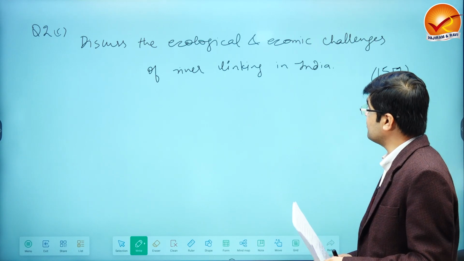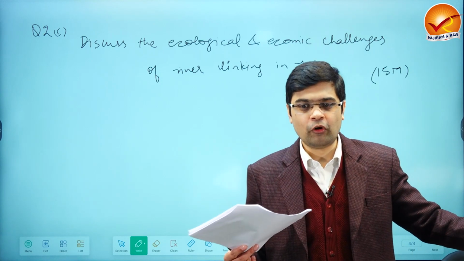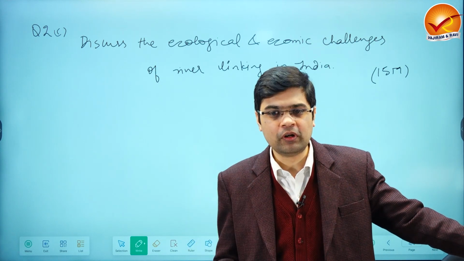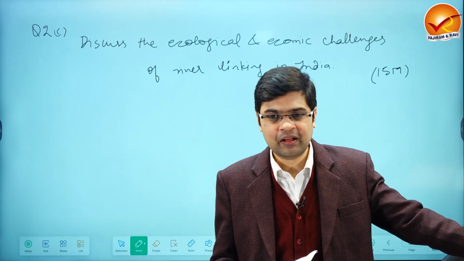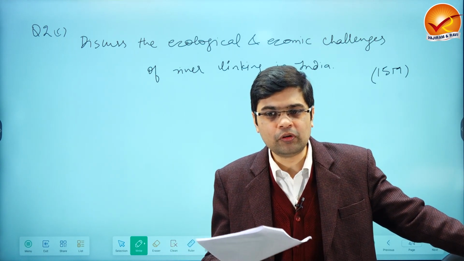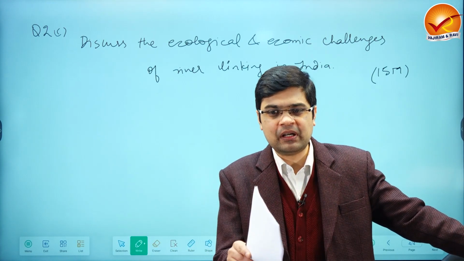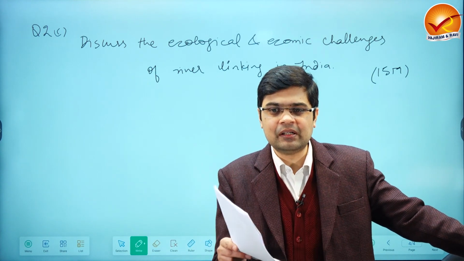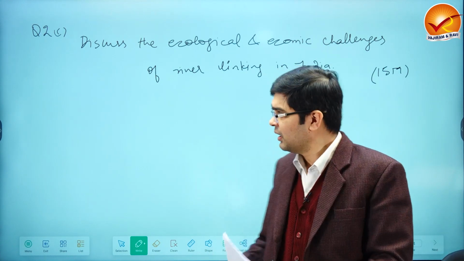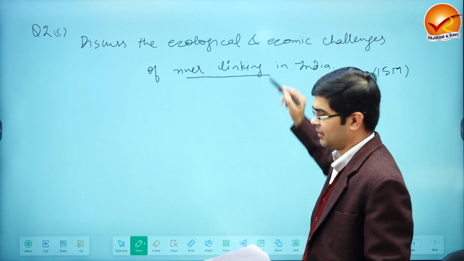Ecological and economic challenges of river linking. You can talk about the present water crisis in the country, the issues related to the shortage of water, scarcity of water, stress in India. And then you can say one of the techniques or one of the methods to tide over those crises is the interlinking of rivers project, and the National Perspective Plan has identified 30 interlinking components, 14 for Himalayan, 16 for peninsular. Okay? So discuss the ecological and economic challenges of river linking.